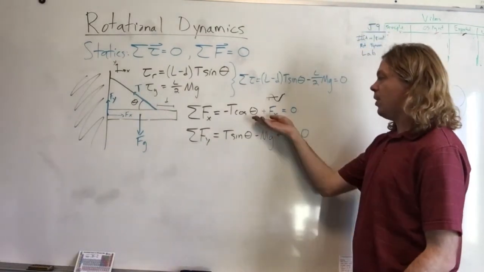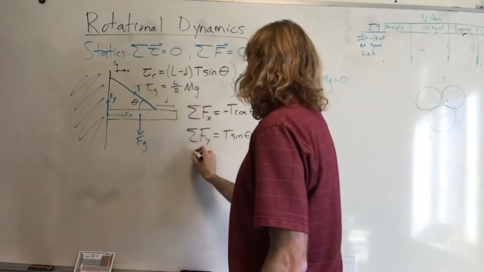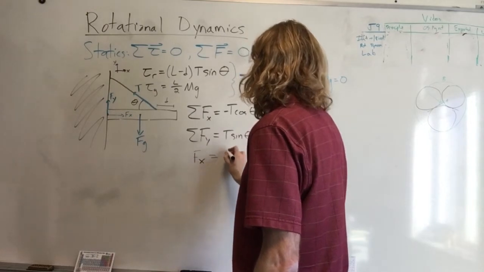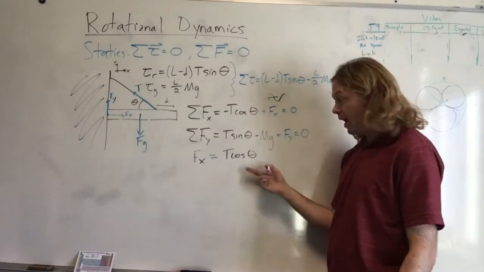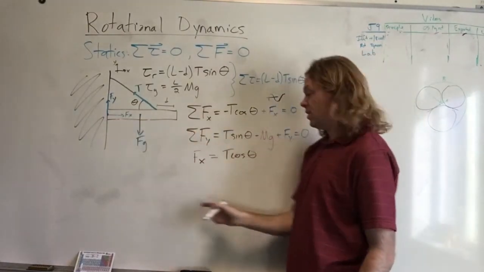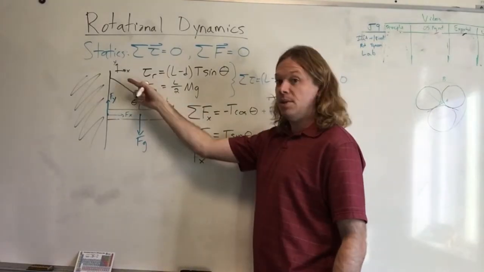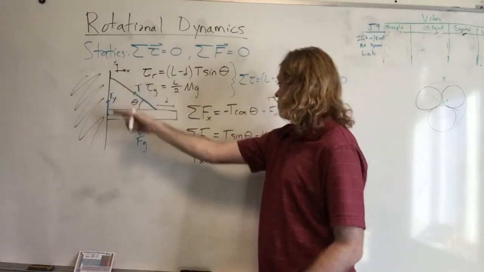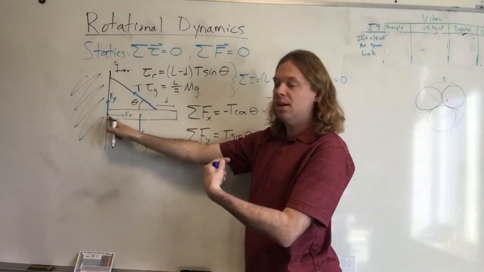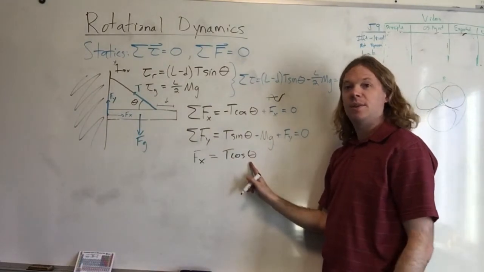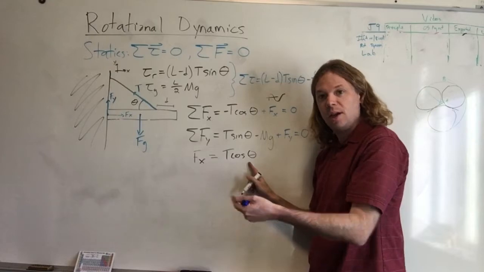Okay, well that's great because now I have this equation, I can solve it and simply write that the force that the pivot has to act on the beam with is T cosine theta in the positive direction. I picked this to be the positive direction, I got a positive sign. Of course that makes total sense, right? If the rope is pulling the beam in this direction with T cosine theta, the pivot point must be counteracting it with T cosine theta, with the component which is pushing against the wall. This is Newton's third law, right?